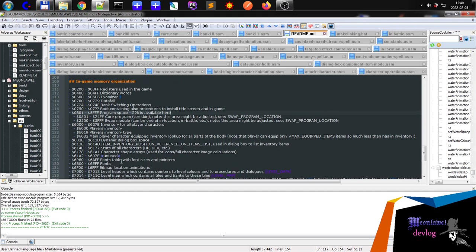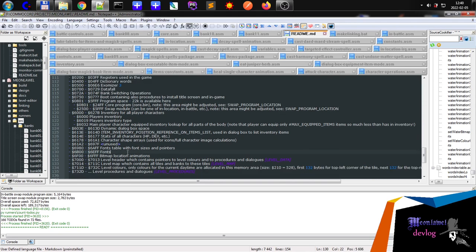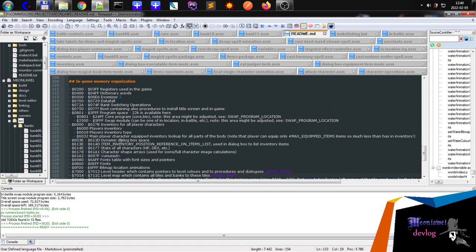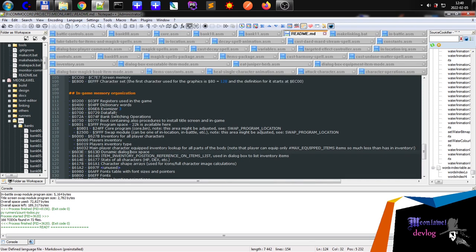The rest is taken by things that are used for the game as well, like fonts, levels, the player's inventory and so on. So for the actual code I have only 22K of memory, and this is not too much, especially since I have locations, battles, a title screen and so on.